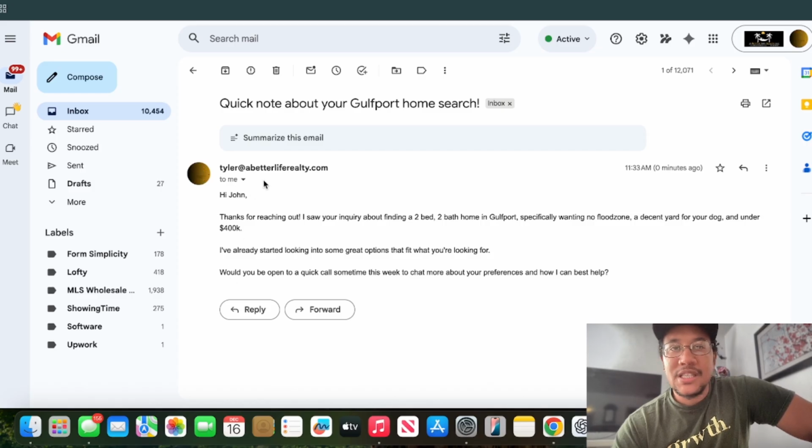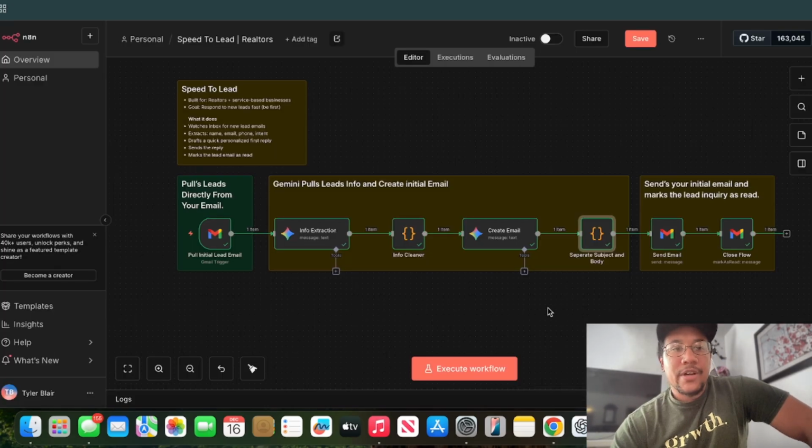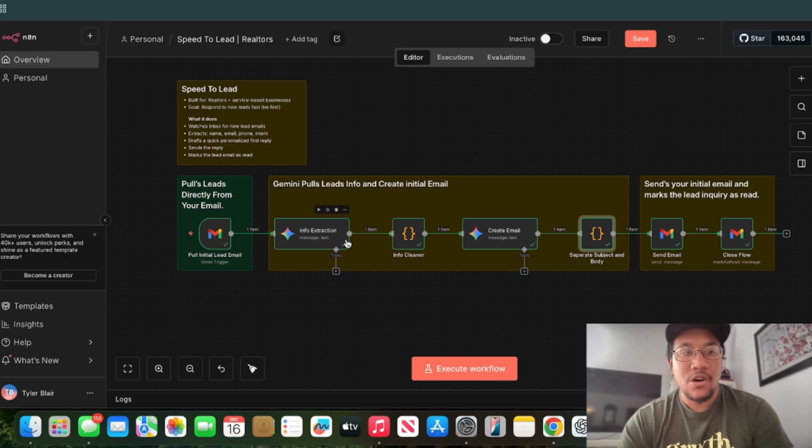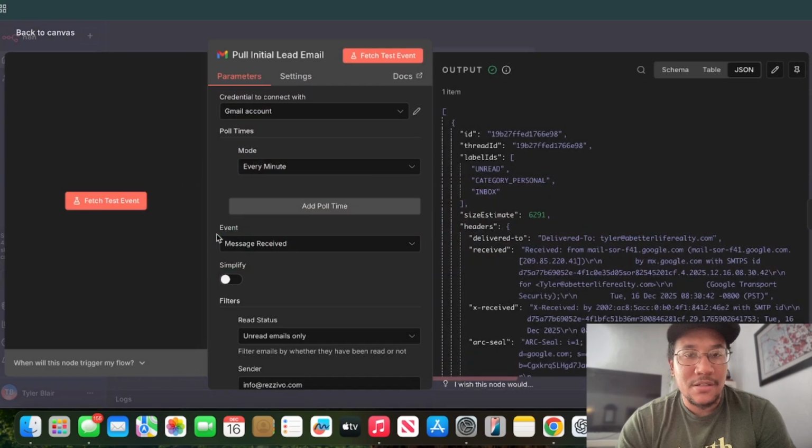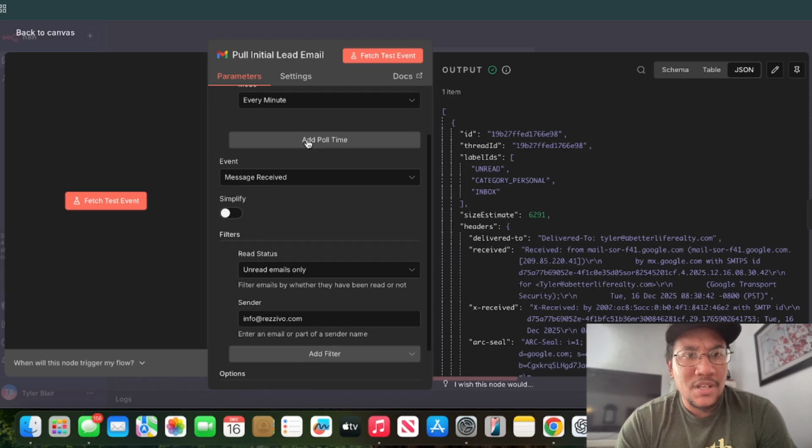So now that we see that it works, let's go ahead and hop into N8N, and I can kind of show you a little bit how it actually works. All right, now that we are in N8N, that is a mouthful to say, but check it out. So this node right here is pretty simple. This is a trigger. It's connected to your Gmail account, which is OAuth 2.0, I believe. So you're going to have that set up in Google Cloud Console. Give me a shout in the comments if you need help setting that up, but you can have a quick chat with ChatGPT or Gemini and it can help you set it up and walk you through the process.